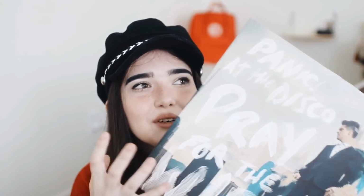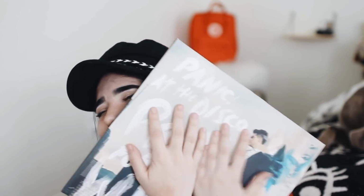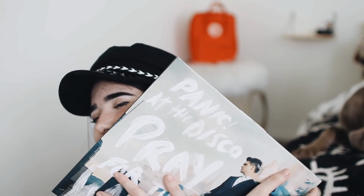Don't get me wrong, I love old school Panic at the Disco, but I feel the passion from Brendon in this album. Sure, people love I Write Sins Not Tragedies and they love that he performs it at every show, but you can feel it when he sings Dying in LA. Can you tell I love music more than anything in the world?